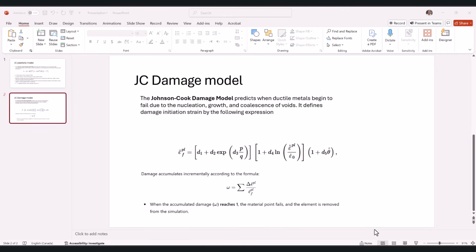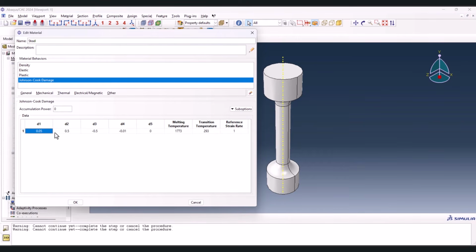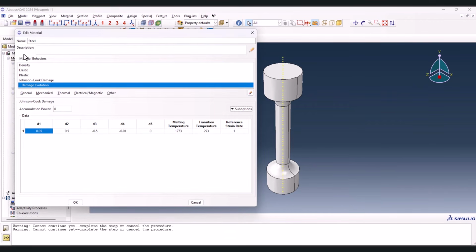It's similar to damage for ductile materials where we define the D as a damage criteria, but this one is a little more complicated. So let's jump back to the Excel file to copy everything else here. Control C and Control V. We need to input the damage evolution. We have the displacement of 0.44 and OK. Everything is done here.